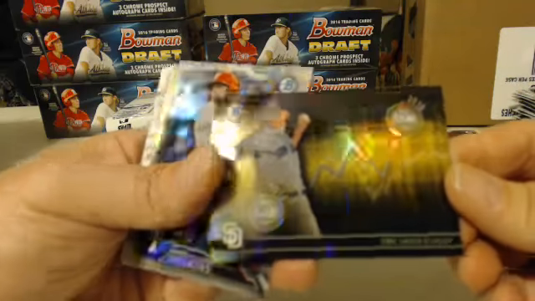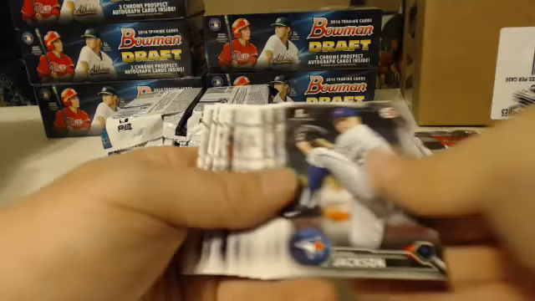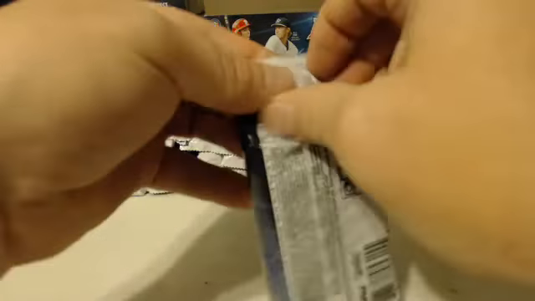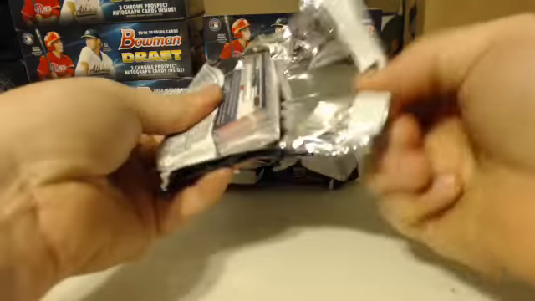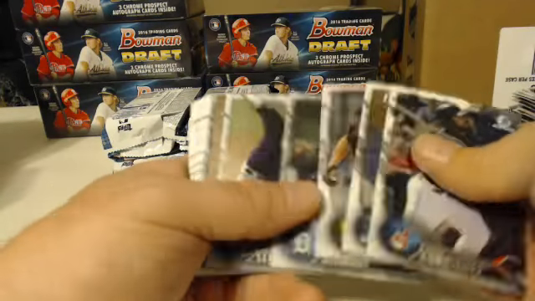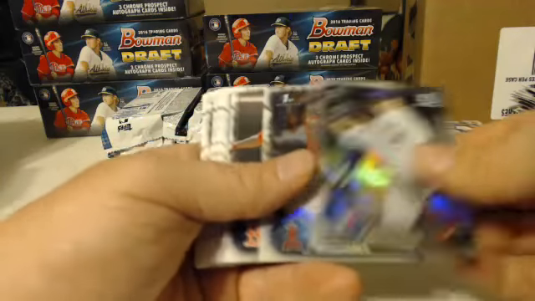Okay, we got Eric Lauer, Dividends, Hoskins and Zenzatella. Okay, this time we got Roger Clemens, History, Jackson and Williams.